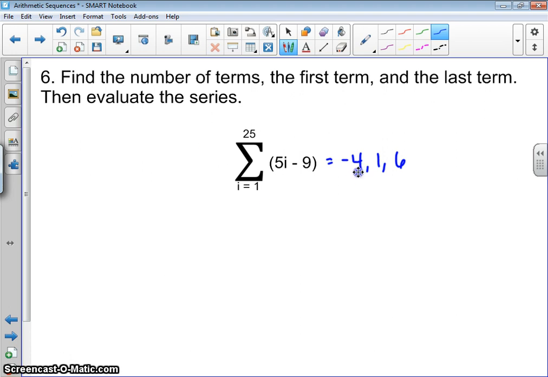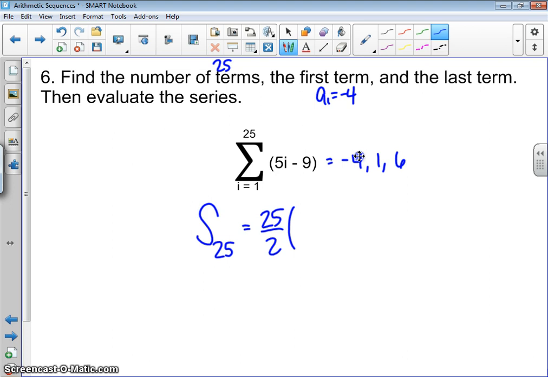And so I'm going to look and see what I'm doing each time. I'm adding 5 here, adding 5 here, so it is going to be arithmetic because it's going to follow that same pattern. And so I'm going to use this formula, S25 would be what I'm trying to find the sum of, because I'm going from 1 to 25, equals 25 divided by 2. Now, the number of terms, that's 25 here. So we found that by looking at the 25 on the top. The first term I would find like we just did. We plugged in 1, and so A1 is negative 4.